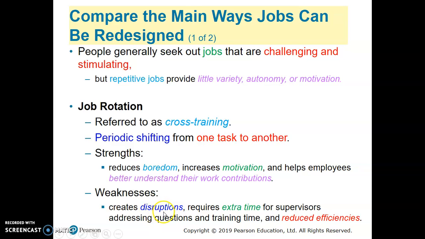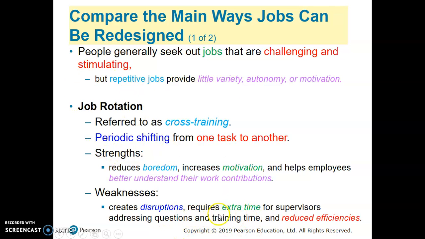First one is disruption. Of course, when you work for 6 months in one department, you may not know many things, and then you have to move to another department. So it's a kind of disruption of the work that you are doing or the things that you are learning. Six months or 3 months or 1 year may not really be enough. So disruption can happen in terms of employees doing job rotation.